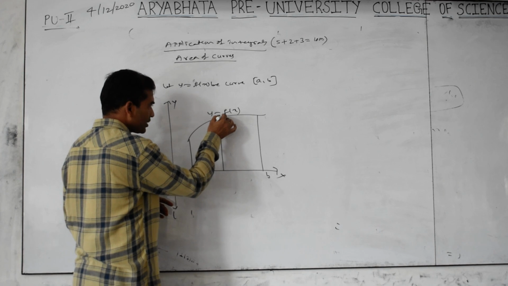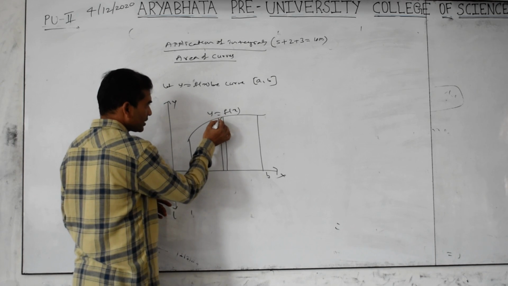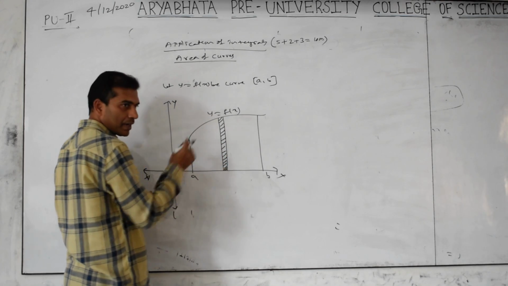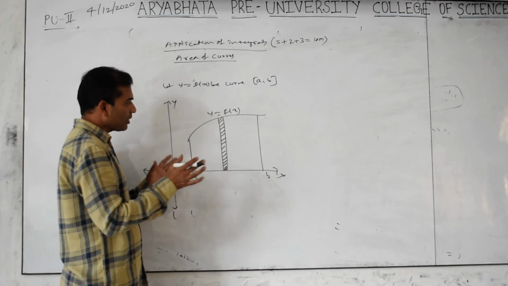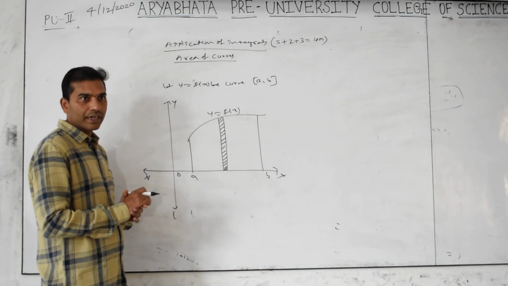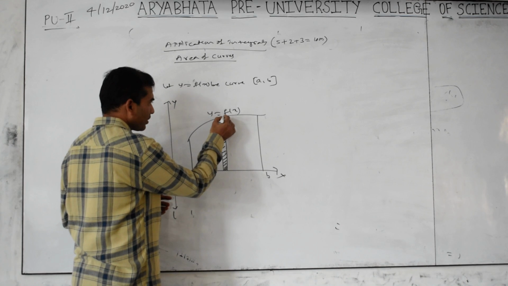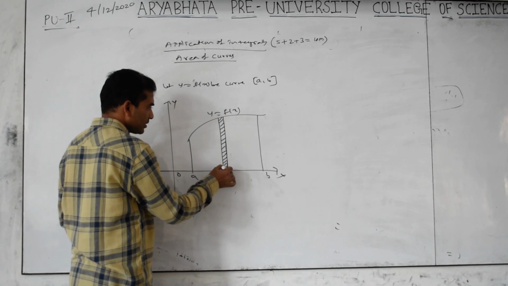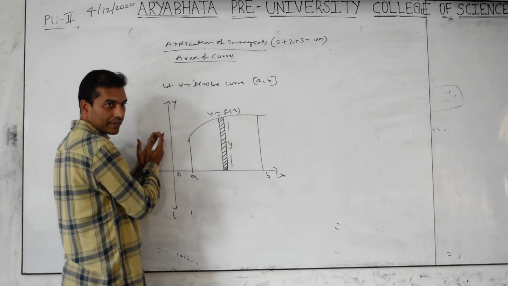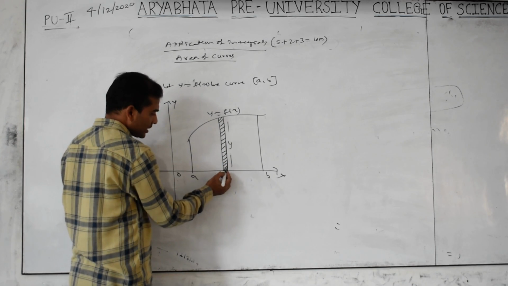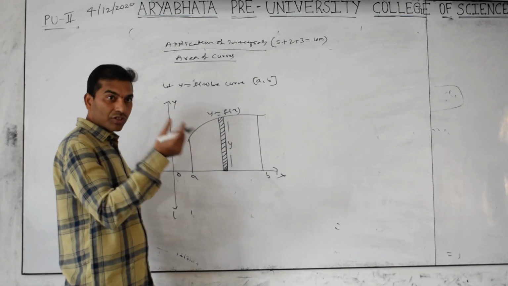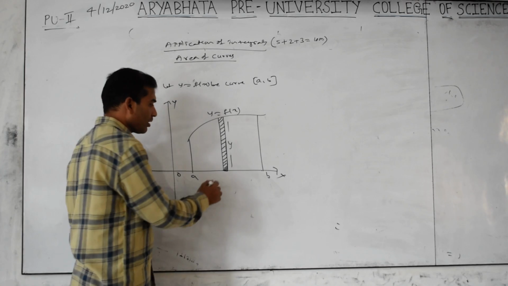Now I am going to draw in the vertical strips. These are small vertical strips, very small I am making. What is this? It looks like a rectangle. It should be a rectangle. Are you following? So what is the length? This is y, the y coordinate. And this small change in x is denoted by delta x, so dx.